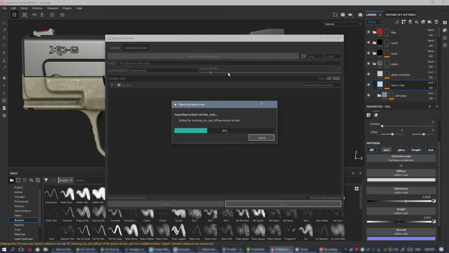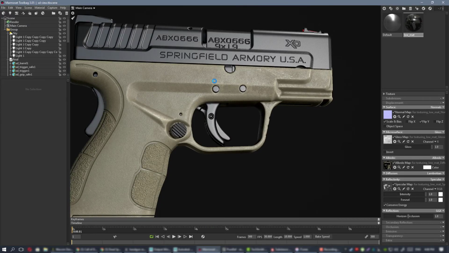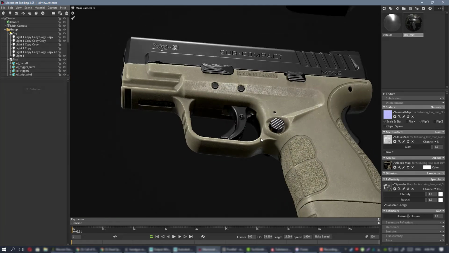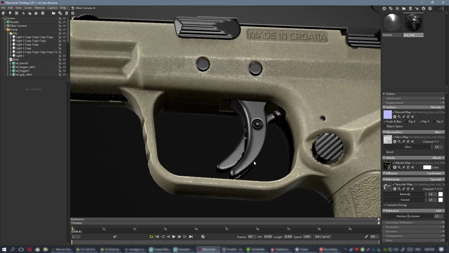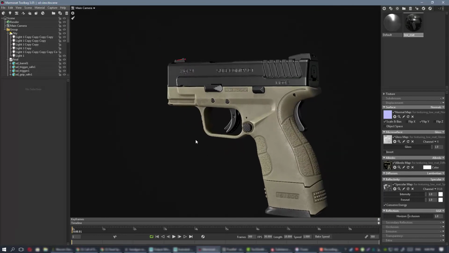Okay, let's export it, see how it looks. Yeah, I think it looks better.